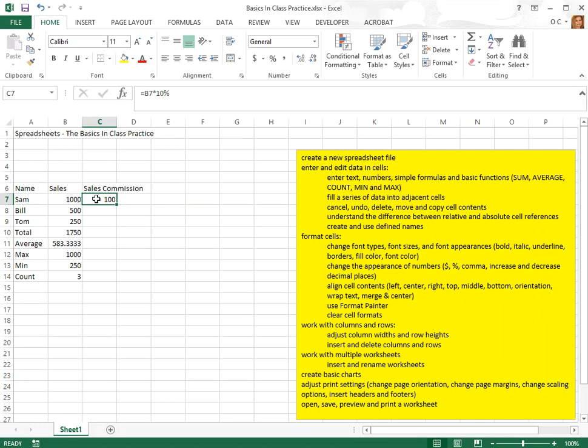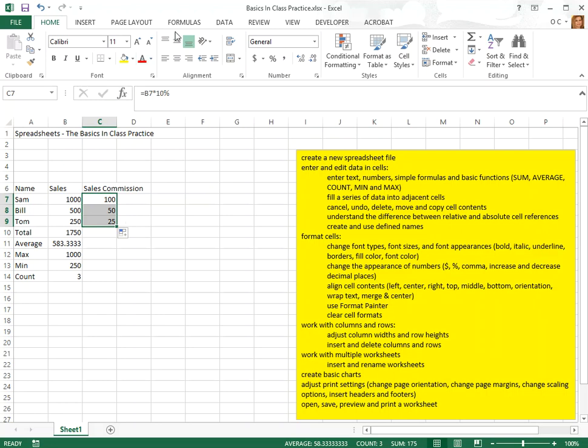And the shortcut for copy is to place your mouse cursor on the bottom right corner, and you see it changes shape into a crosshair. Click and drag down. And that is a shortcut for copying anything from one cell directly down to another cell or directly across to a different column.